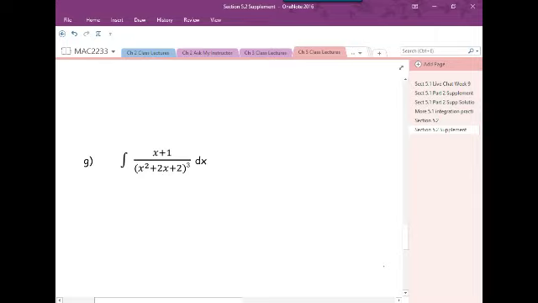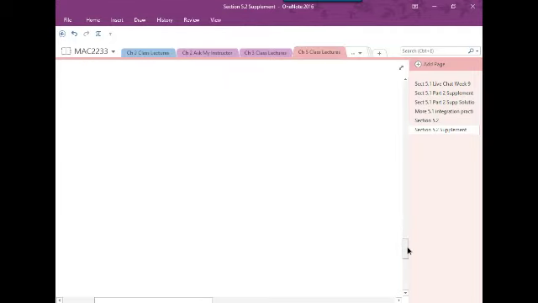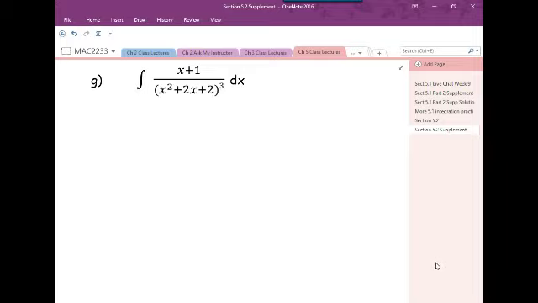All right, so do you see a quantity raised to a power in this integral? It's the integral of x plus 1 over x squared plus 2x plus 2, quantity to the 3rd power, dx. So again, we don't have a quotient rule for integration. When you see something that looks like you'd need a quotient rule if you were taking the derivative, you definitely need to try using your u substitution.